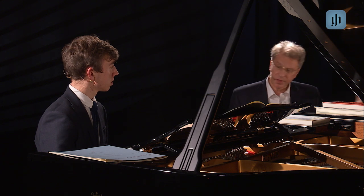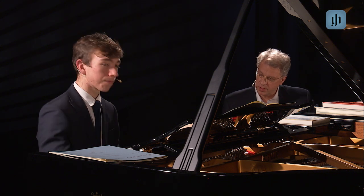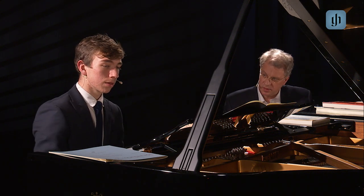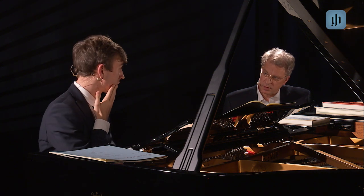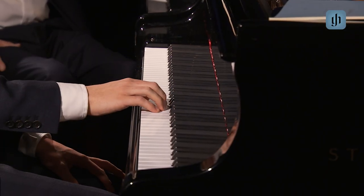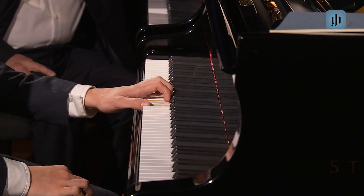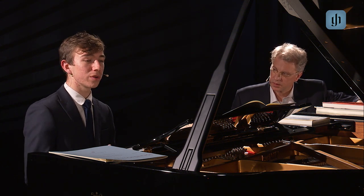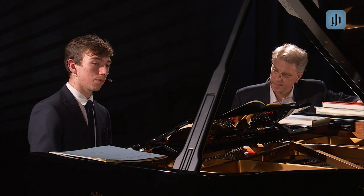What do you think in such a passage? Should it be completely leggero, almost non-legato, or maybe even with a small pedal to give a sound? The way I think it can sound, there's so many different ways. Perhaps with a slight pedal, because we have a minim, and so you want to hear the connection in the right hand. And then in the left hand, it should be very light, and again, elegant. It's all about the technique. It's never a separate element. It's always connected with the mood and what you want to do.